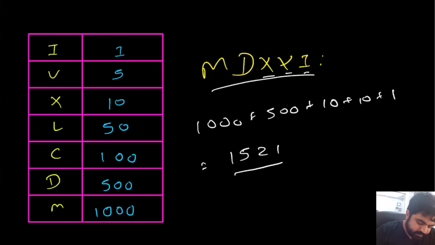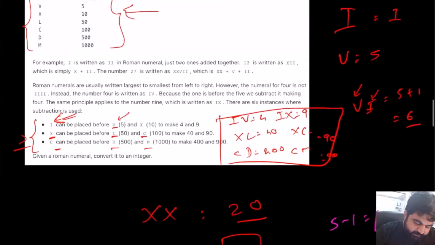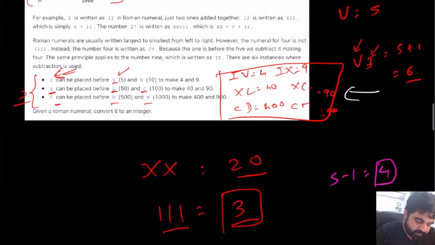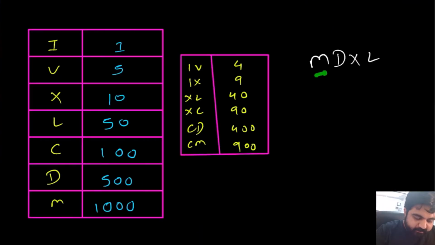The problem comes when we have to deal with these 6 items. So let me also draw these ones as well. Okay, now suppose we are given this as an input, and these are the values that are anomalies in the Roman numeral system. These are the values that operate in the same way as the decimal system operates, but when we have a smaller value, so in this case, if you look closely, M is the greatest value and that is why it is placed first. D is the second greatest and it is placed second. But the thing is, in this case, X is actually a smaller value because X means 10, meanwhile L means 50.